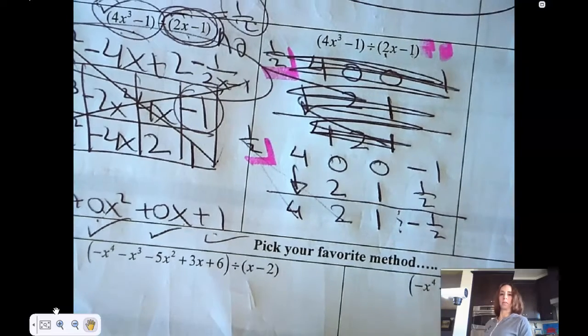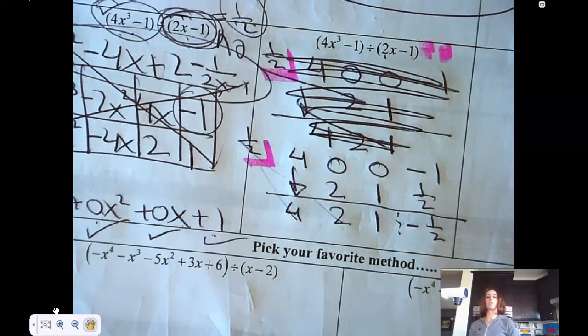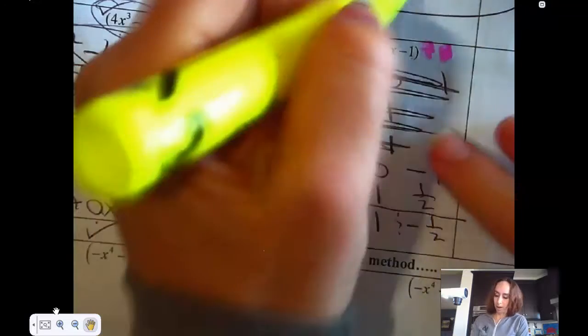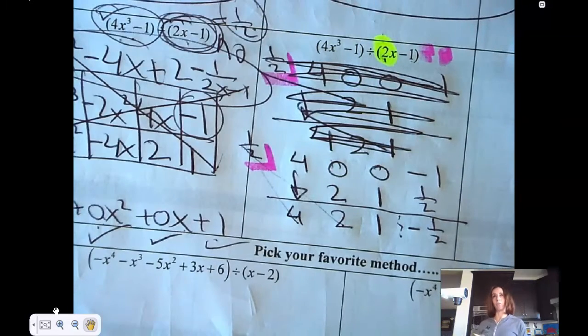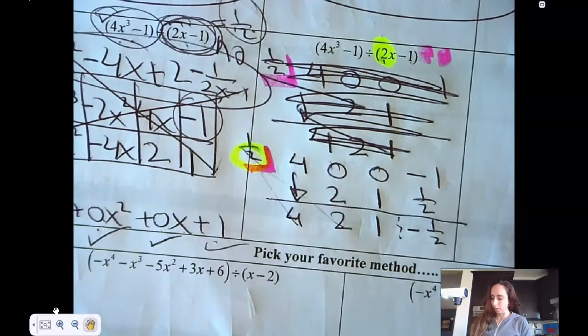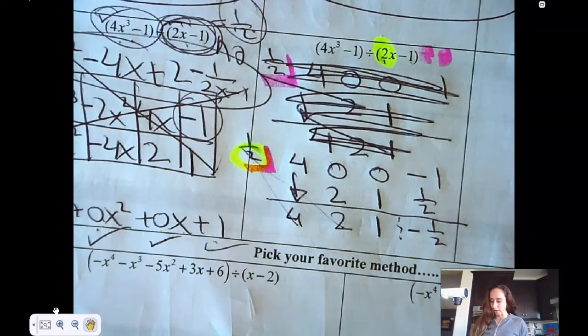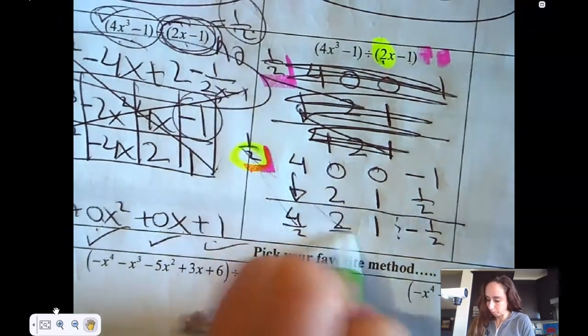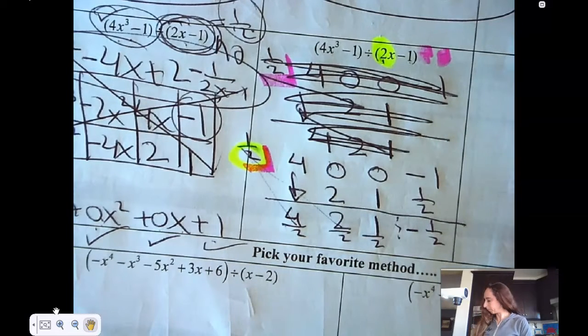Okay? Now here's how this one is different. Synthetic division is different because you're going to be setting it equal to 0, but now you have a vertical stretch, which is actually a horizontal compression. And so you have to divide it by 2. So when you're going to do that, you have to divide everything by 2. So divide by 2, divide by 2, divide by 2.